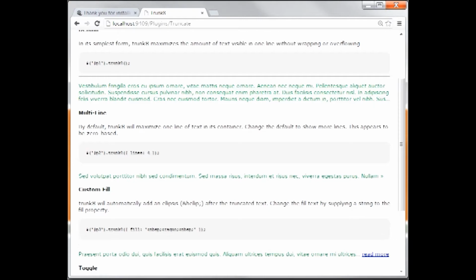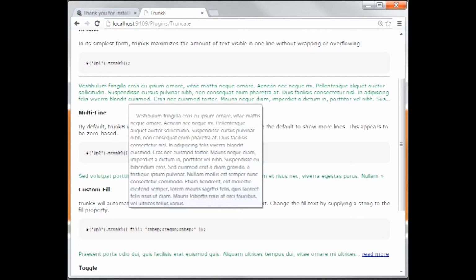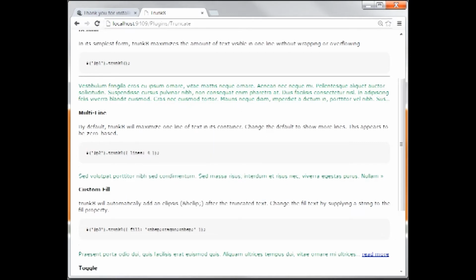You have the option of telling it how many lines to show. So this one would probably actually be about 5 or 6 lines. But we passed it and told it we want 4 lines, which I think is a funny little thing because you have to put one more line in there than actually shows up. So instead of 3, I had to put in 4 to make 3 lines show up.